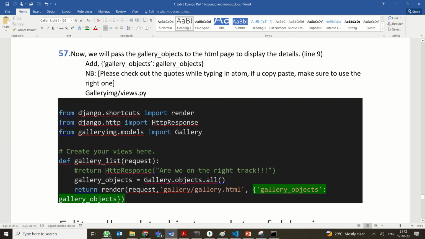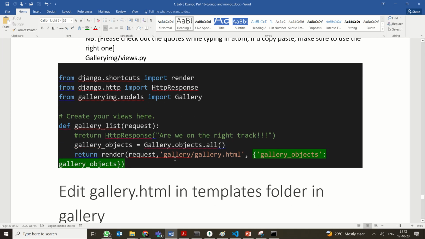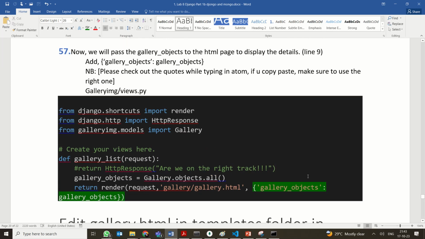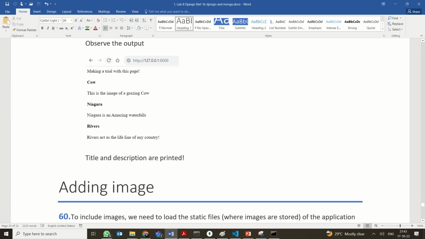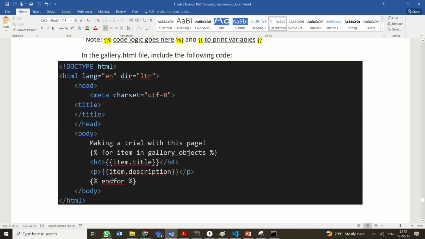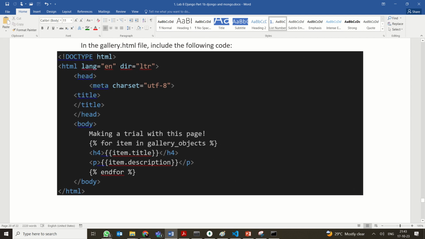And now the next one, this is what we have done basically. We have this gallery object, and after that we are going to use it in this. The first thing they are trying to do is simple: you are taking each item in the gallery object, so it's kind of a for loop, an iteration. In the iteration, they are not printing any images here, they are simply printing the title and the description. So probably when you run your code, you will get a cow and the description, Niagara and the description, and so on. There is no image at all, because we are not asking gallery.html to print any image.